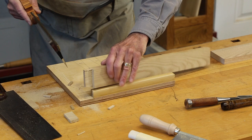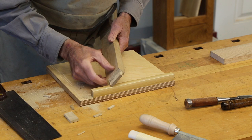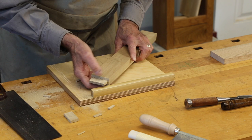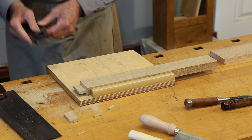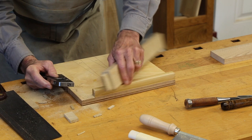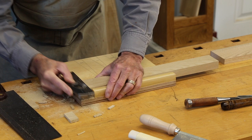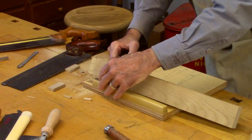And I'll come up. And you see there isn't a lot of difference here. I've missed my line on this one just teensy. I cut a bit away from it. This one I hit dead on. But this is a job not for a saw, but for a very specialized plane called the shoulder rabbet plane, which we'll cover in detail one of these days. But that brings you right up to a beautiful shoulder, and we just make the other one match it. And there's a good example of why you should cut to your line and not proud of it. But we now have a good tenon there.